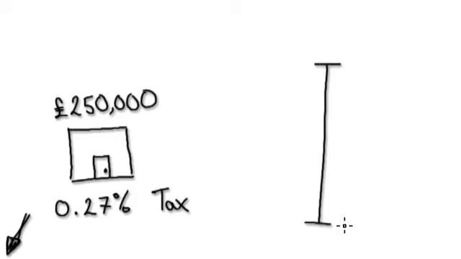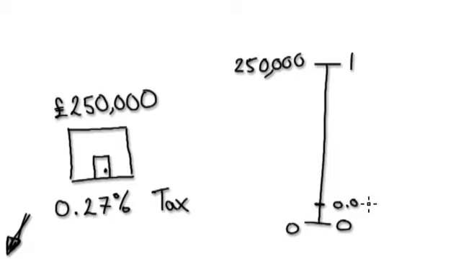So your diagram will look something like this, okay? 1 here will be 250,000. 0 here. I'm just going to enlarge this 1%. So I'm going to say the 1% level will be here, okay? And I'm going to cheat. We are somewhere in between here. So the actual level would be this. Hang on. 0.00. This is 0% so far. 27. I know this is weird. This is a hard part here.